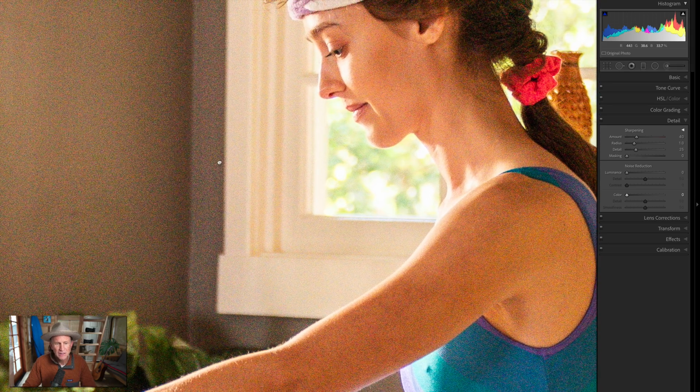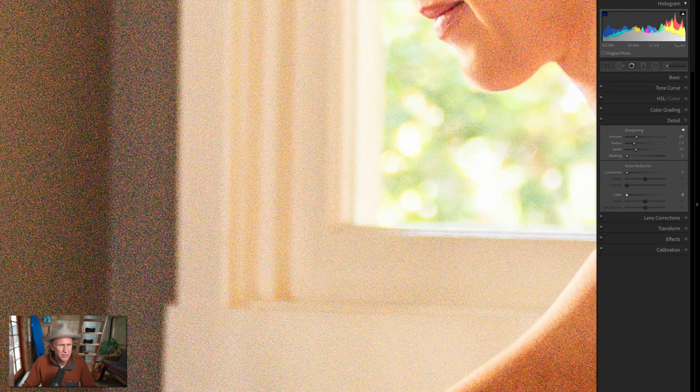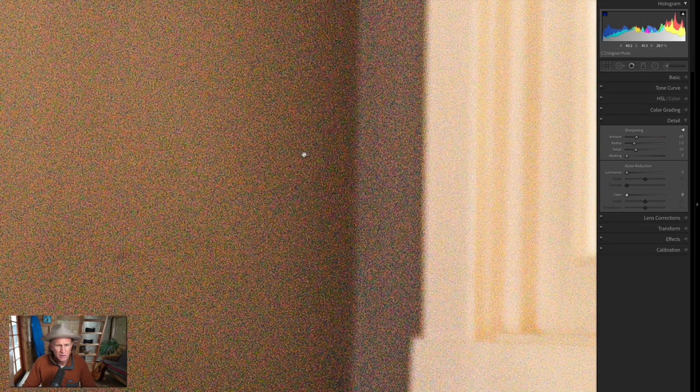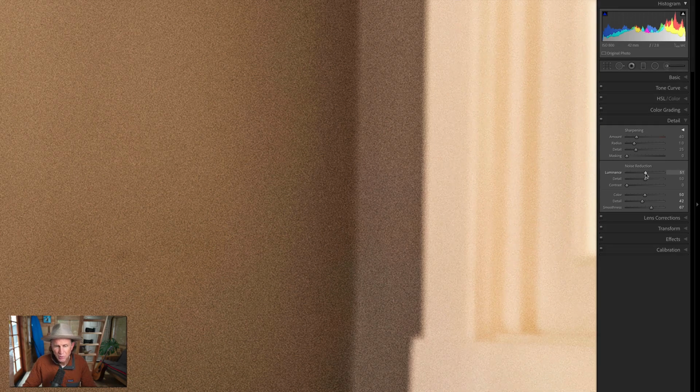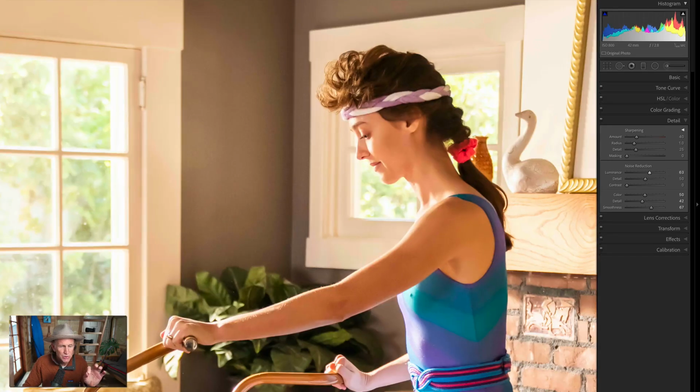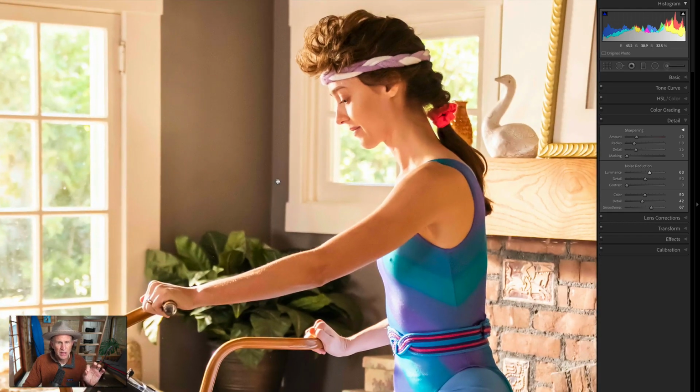And what you can see here, hopefully you can see this, there's all this weird color noise. Let me go in really, really close so you can see this. See all that color artifacting? So we need to remove that with color noise reduction. Now with your detail and your smoothness sliders, I find I don't use these very much because the difference isn't that strong. It's mostly that color and also the luminance, which is going to be all the brightness, all those little artifacts. Now, you do not need to be at 400% when you do that. I was just zooming in for demo purposes.